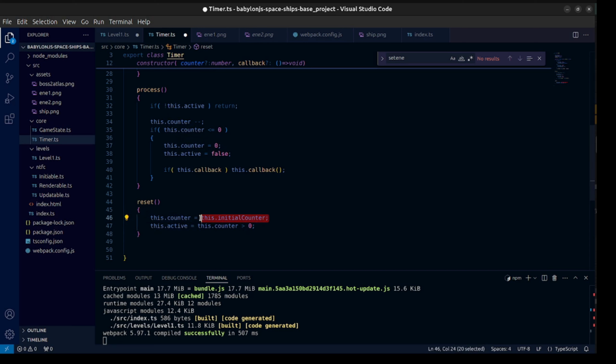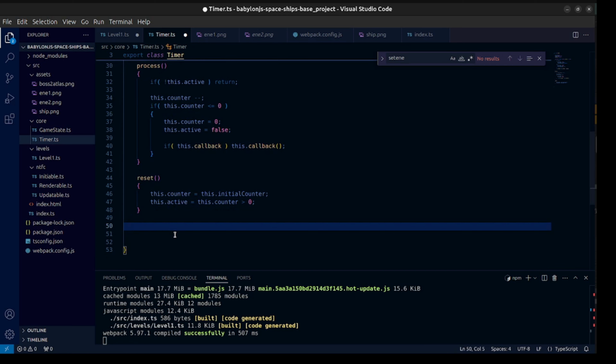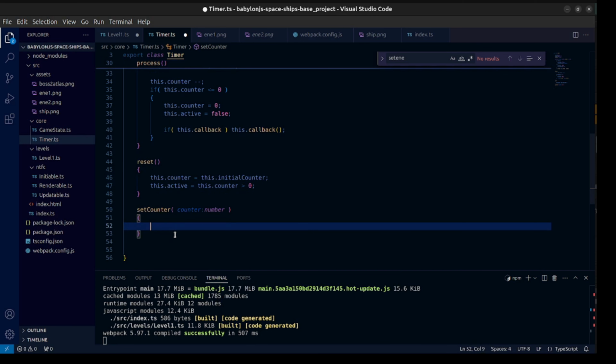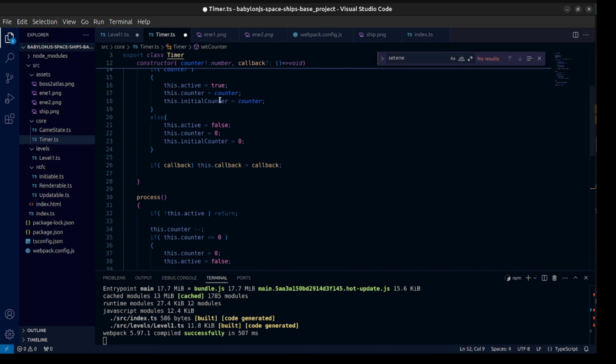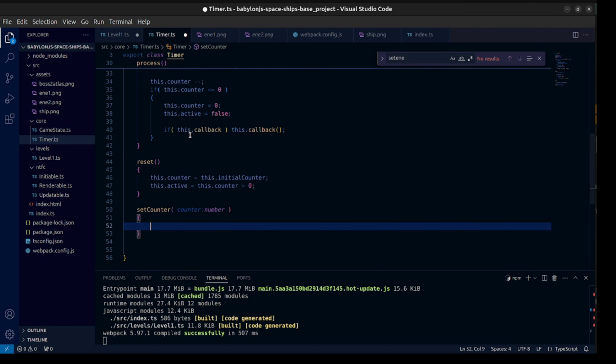Because I want to reset that, I'm going to activate the timer again. I'm resetting the timer, even if it timed out or not, to the initial state. And then I can have a setter for the counter, to change the counter amount, in case I want to change it in the middle, or if you want to set that after I create the instance and everything.